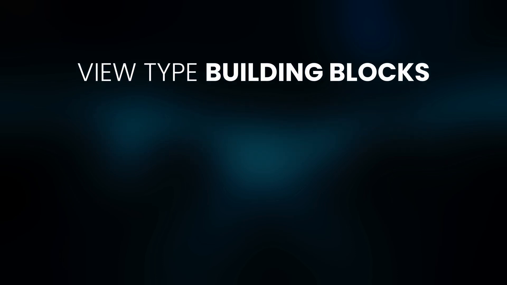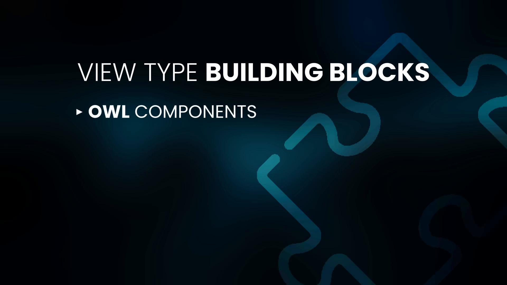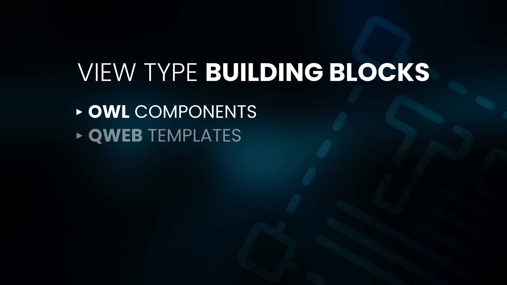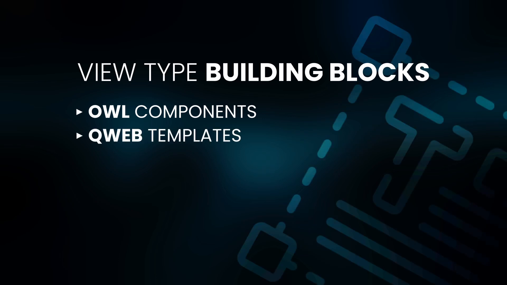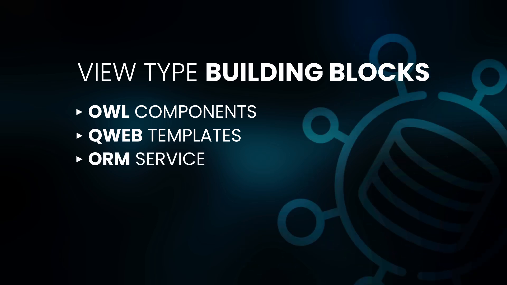Let's break down the essential components required to create custom view types. OWL: Odoo uses OWL as its component system. View types are created using one or more OWL components. An OWL component is essentially a JavaScript class that represents part of the user interface — we define OWL components by subclassing the Component class. QWeb: the QWeb templating engine is used to render the user interface for OWL components. It uses XML tags and directives to control output and the generation process, with additional specific tags and directives unique to QWeb.